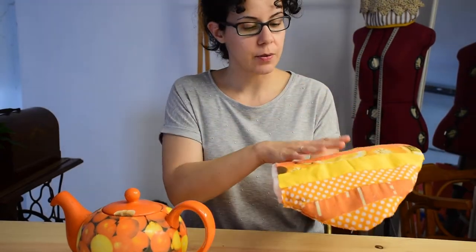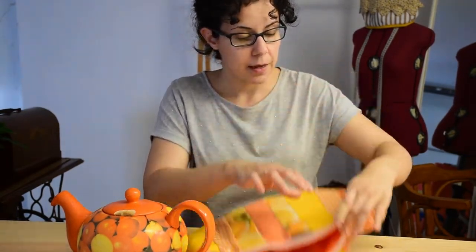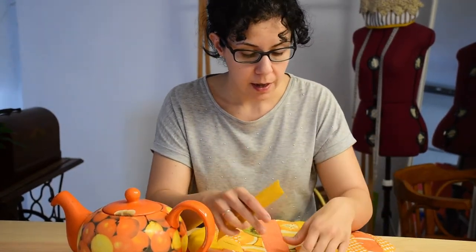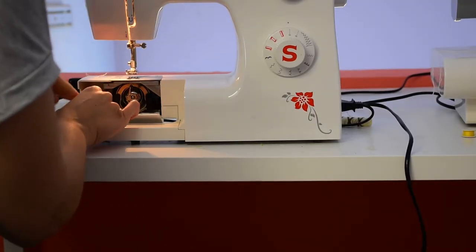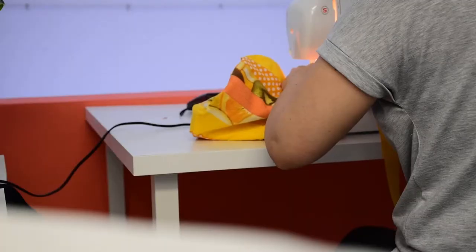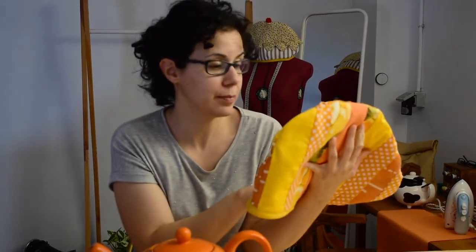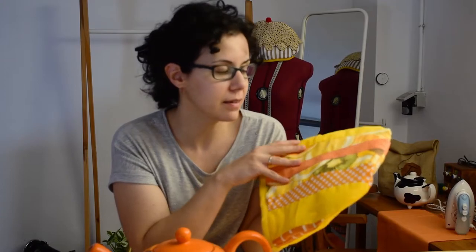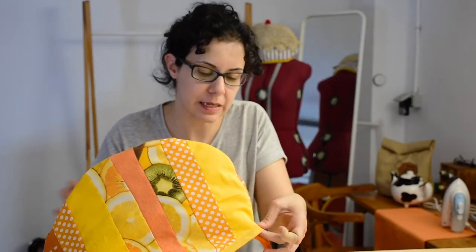Now that I have my little sandwich all together — the interior is orange and we have the batting — I'm going to sew it together with a ribbon, and for that I'm going to change the thread in the machine to yellow so it matches. I had to do it with the third one as well! This is the final result. I'm quite pleased — it doesn't really have to be only Easter, it's quite colorful and it suits the teapot. And it fits, which is the main thing — it's a bit tricky, you have to slip it on a bit, but it does.